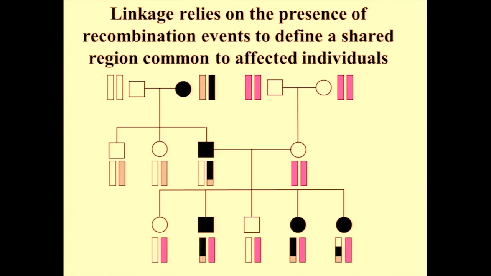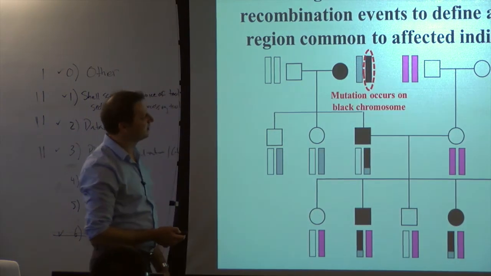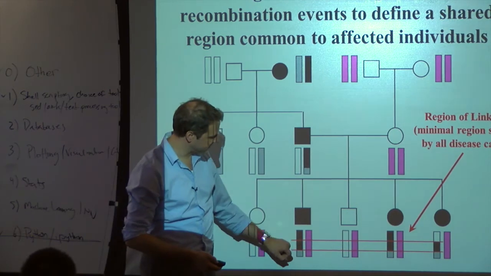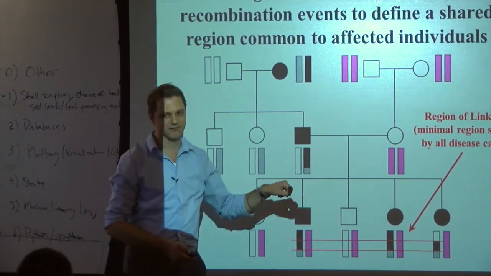if people aren't used to looking at pedigrees, a black or shaded symbol typically signifies affected, unshaded is unaffected individuals. And if our hypothesis is that here is the original or founder person, and let's say the mutation occurred on their black chromosome, if we type genetic variants along those chromosomes, we can map where recombination occurs. Presumably there was transmission of the disease-causing variant from this female to her son, but recombination shuffled these two chromosomes right here, so now we know that the disease-causing variant doesn't occur in this end piece, because that's where the recombination occurred. We do the same in the next generation, and we can track it down by mapping these recombination events and saying the disease allele must occur in this piece of chromosome, because that's the only piece of chromosome that's common to everybody that has the disease.